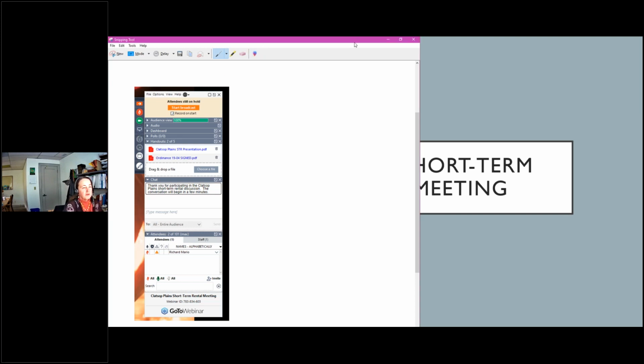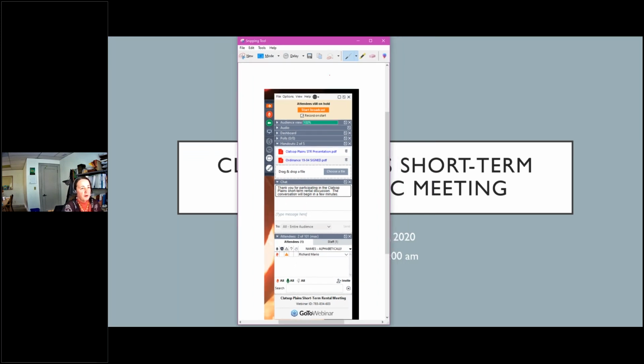Before we get started this morning, I do want to first of all go over the GoToMeeting webinar platform so that we're familiar with it. When you bring this up in your computer browser, you'll see a pop-up dialog box, probably in the right-hand corner of your monitor. It has a little red box with an arrow in it. You can click that to hide and unhide the dialog box.